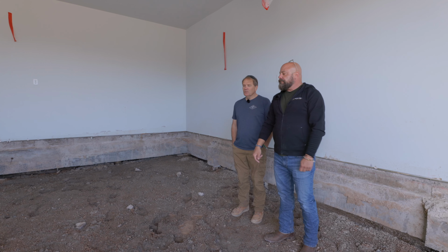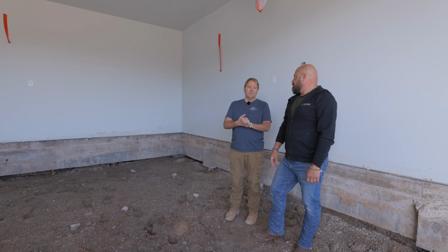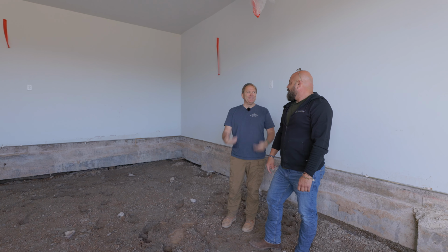Okay. What's your experience going from the Army Corps of Engineers and all that and going into residential like this? Army Corps, all right. So they're very strict on all their rules, which I like, because I know if I follow exactly what they ask me to do, which is what I'm used to doing, that everything flows pretty well.